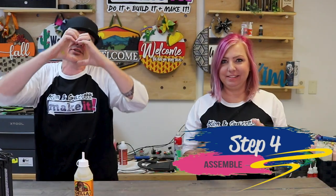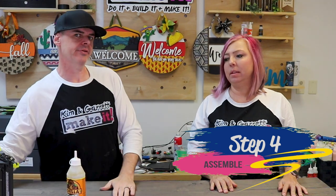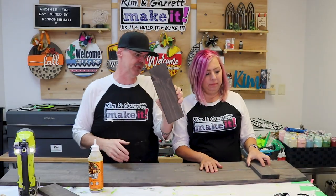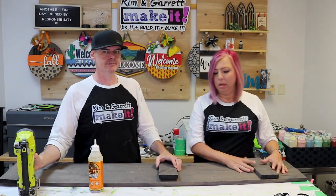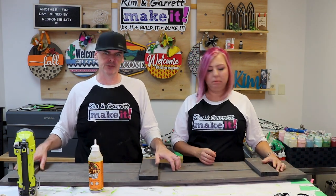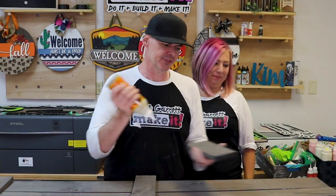Time to bring it all together. We're going to assemble it. We're going to use a little bit of Gorilla Glue and then a 1-inch brad. The nail, not the guy. We're going to attach our little 11-inch pieces to the top, middle, and the bottom. Yeah, no need to be exact here. We're just putting some braces, just top, middle, bottom, just trying to keep it from warping even more. Yeah, one of them's a little bit warped. We're just going to use a little bit of Gorilla Glue because this does puff up.